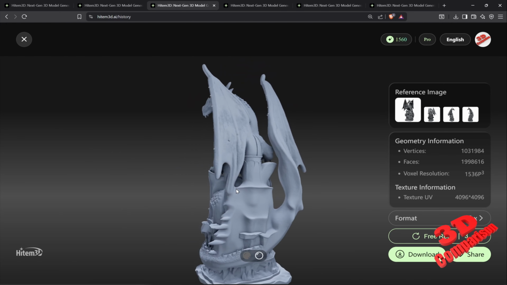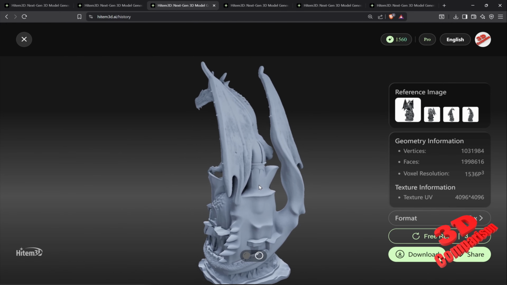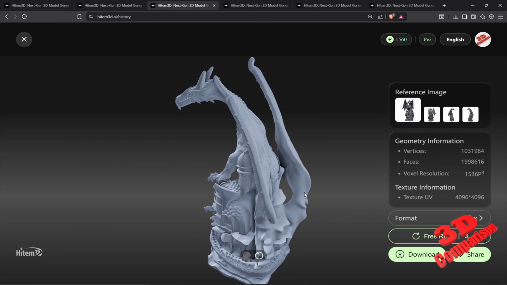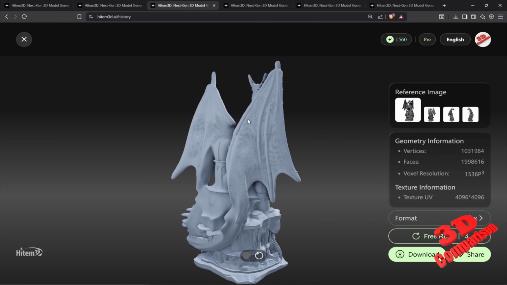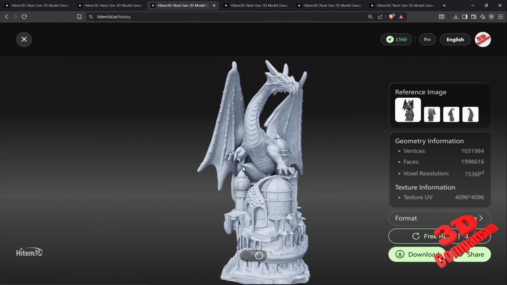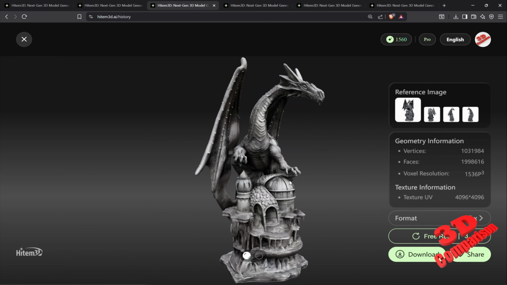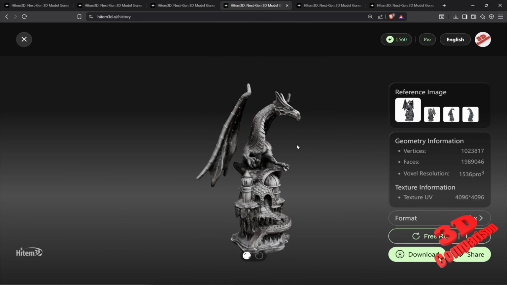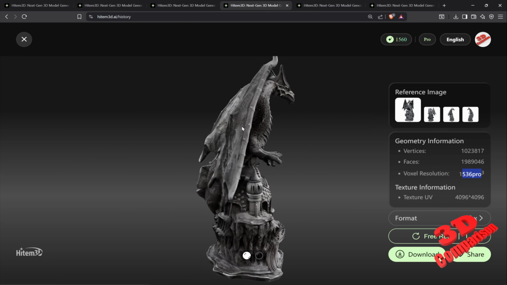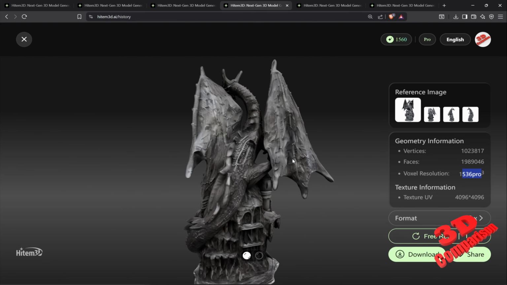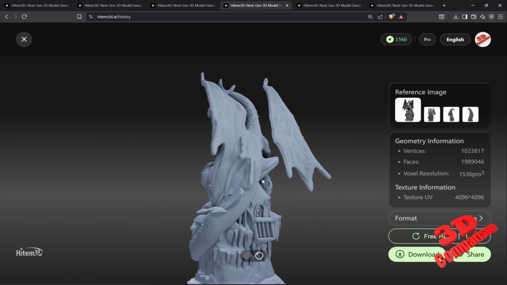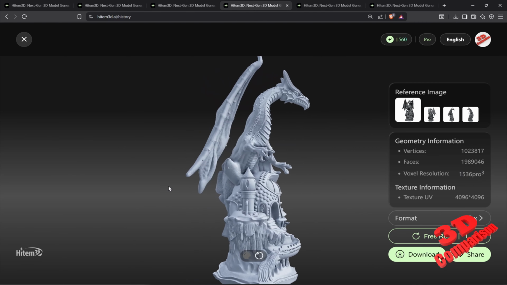We see over here the back. This has some problems. As you can see, that wing is not connected, and the tail will actually be linked to the wing. So let's go further to the following model. This will use Pro, as you can see over here. Again, it will not have that wing attached to the body, but we're going to see that the tail will now actually be linked and connected to that. So that's a major improvement.